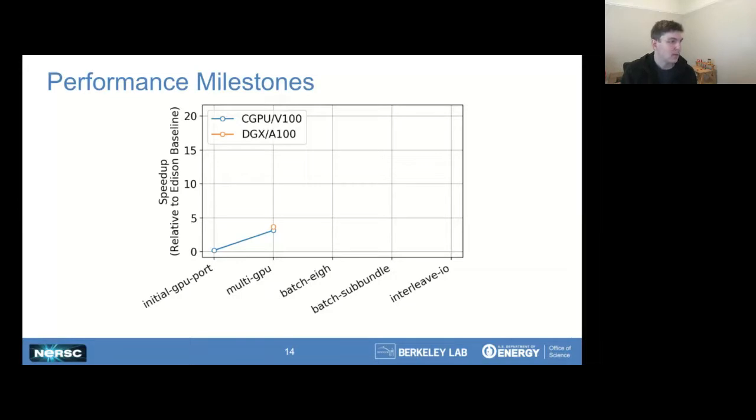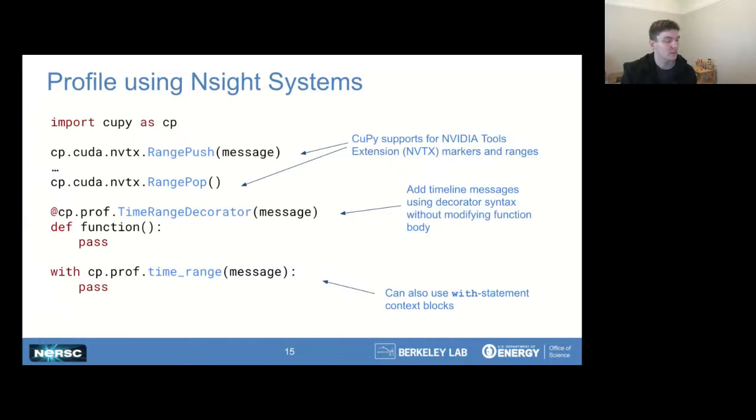At this point, we want to figure out how we can continue to get better performance. So we decided we needed to profile our code. The way we achieve this is using NVIDIA's Nsight Systems, and we're able to use CuPy to add markers to our code. The CuPy API gives you a few different ways for marking up your code, so you can measure these different regions and label them for the profiler.